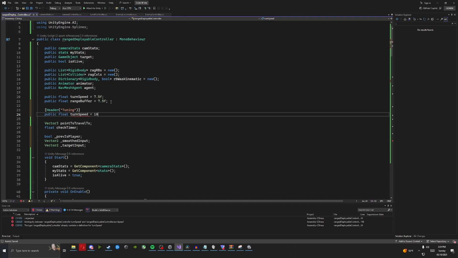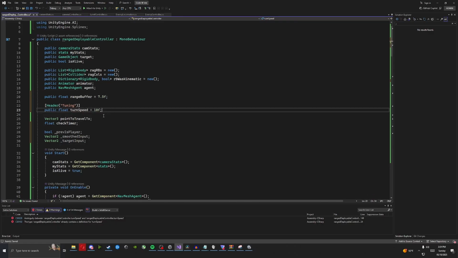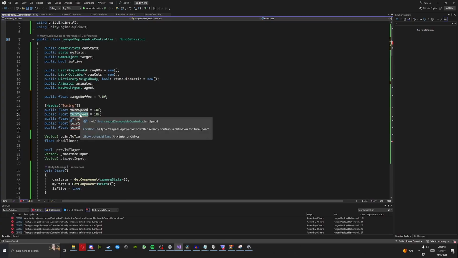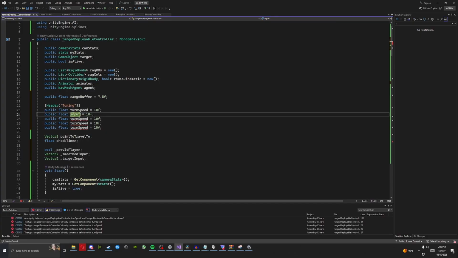And one of them is the turn speed. So we need to know how fast we're turning, which I think we already have here. And then we're gonna be having, I think, 4 more things. So one of them is gonna be the input acceleration, which we're gonna set to something like 18.